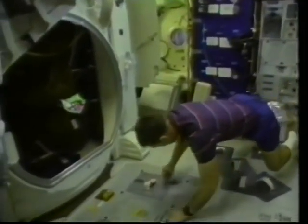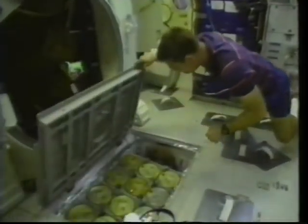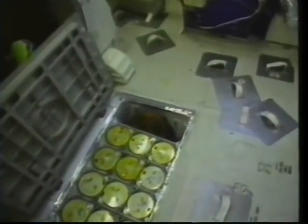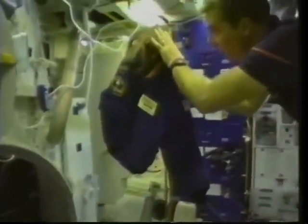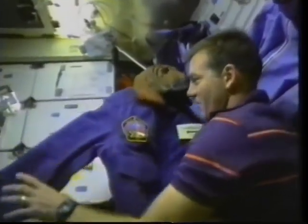Each day we change out some lithium hydroxide canisters on board the shuttle to keep our atmosphere clean, and as I was preparing to do that on our first morning, I found out we had a stowaway on board. As you may have heard, we had a training team that was called the Bad Dog Training Team, and because of that we became the dog crew, each of us having dog names and having a lot of fun with that during our training. And we thought we'd left that behind when we launched, but sure enough, we came up with this stowaway who had the unfortunate fate of having the worst dog name of all, and that was Dog Breath. But we did have some fun with that while we were in space as well. Made for a few light moments. And Dog Breath watched over us throughout our flight and made sure that we did a good job.